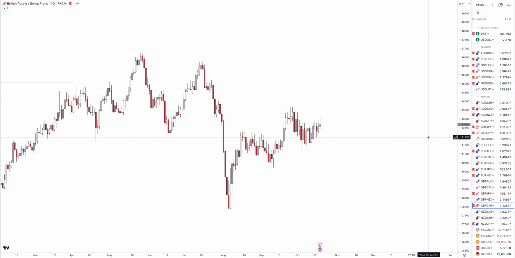US Swissy, USD CAD, I am short. Aussie CAD, I am long. Aussie NZD, longs. All JPY pairs, I am long on them. There's no reason for me to short JPY pairs. However, with JPY pairs, my top 2 pairs are Swissy JPY and CAD JPY. And besides that, Euro NZD and Euro Aussie, I am looking for shorts. So this is basically my weekly analysis for the week ahead.